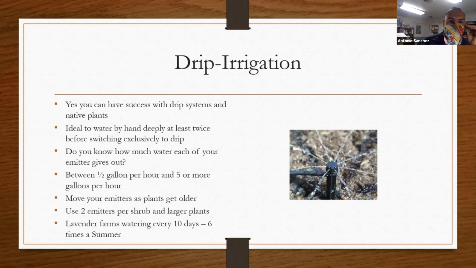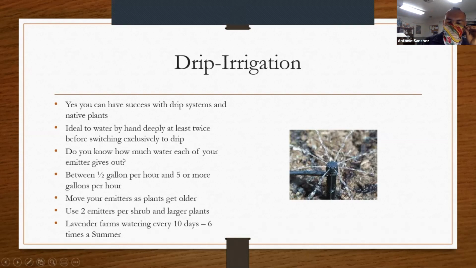There's a few other things to notice here. The first time if you have a drip system, I've seen this happen way too many times. People plant, they don't water with the hose. And sometimes you just can't get a hose out there in these landscapes. They just set the drip system and they never water deeply with the hose. You really want to, if you guys see the second point, this might be the most important.